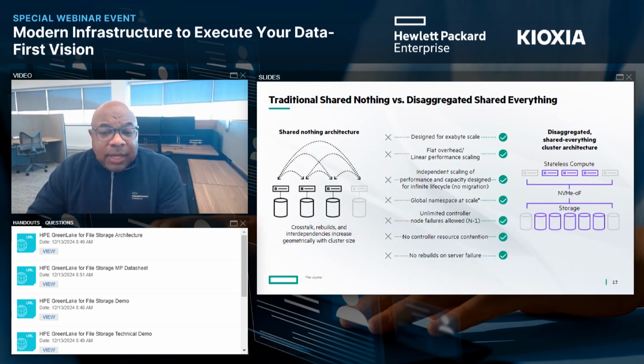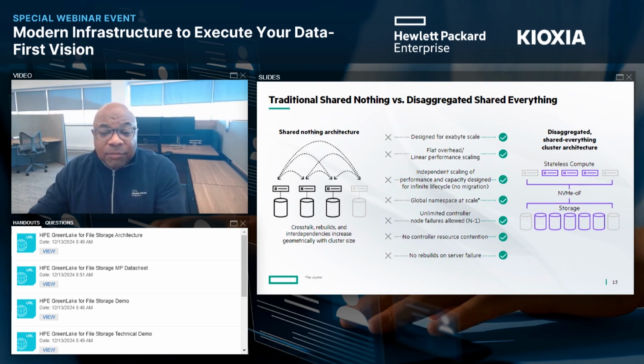And what does it look like? Traditionally, we have all come from a shared nothing architecture background, so we've got a lot of crosstalk, we've got rebuilds, we've got a lot of overhead there. When I move to a disaggregate environment, one of the great things is there's a stateless compute environment, so I don't have to worry about managing state in those compute nodes.